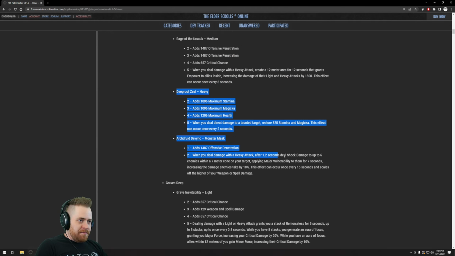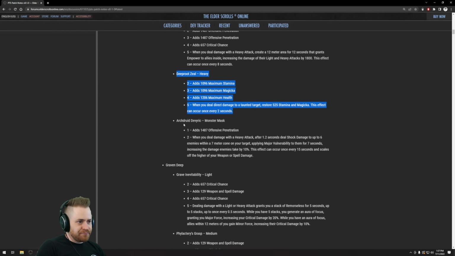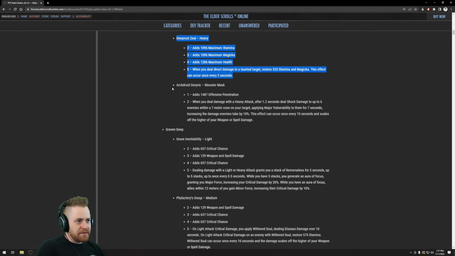Good PvE set. Deep Root Zeal, a heavy. Magicka, stam, and health. When you deal direct damage to a taunted target, restore stam and magicka. This effect can happen every 2 seconds. Okay. That's a lot. It's a lot of resources. 1,000 resources every 2 seconds. I mean, it's even a lot in PvP. Okay. Alright, maybe for some ransackers out there, they could make use of that.